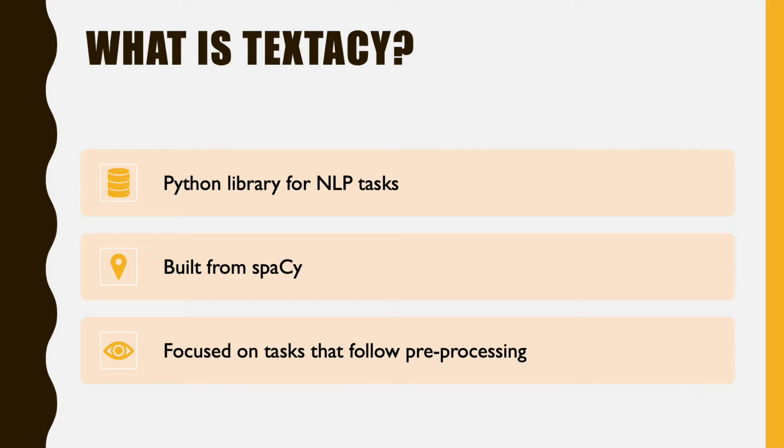Most tasks that Textacy is built for are considered to be high-level tasks. It focuses on tasks that are aided by text that has been tokenized, tagged for part of speech, and parsed. The Textacy documentation states, with the fundamentals, tokenization, part of speech tagging, dependency parsing, etc., delegated to another library, spaCy, Textacy focuses primarily on the tasks that come before and follow after.